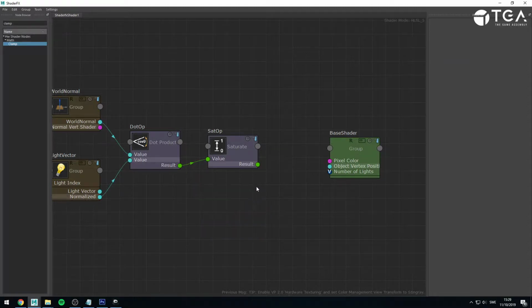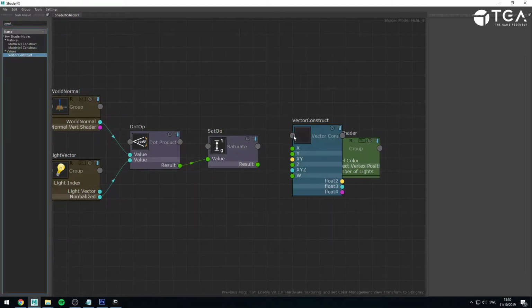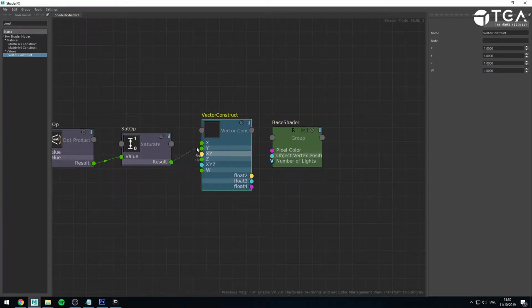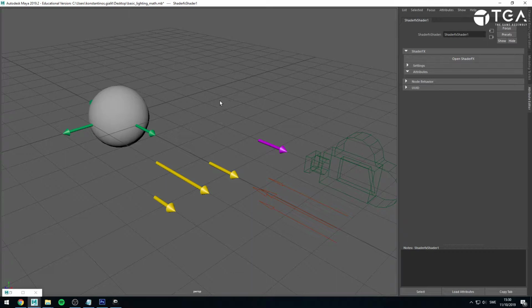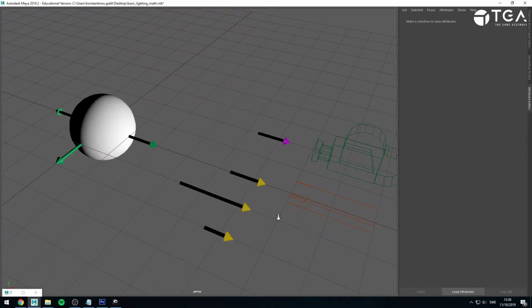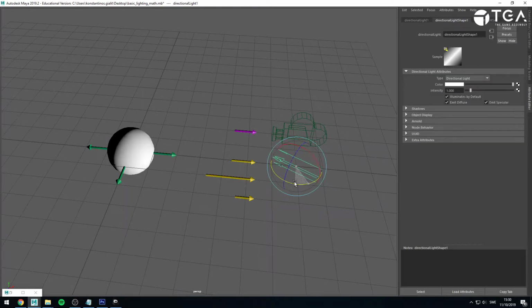So lastly, I'll want to show this as color on my object, but this is a float and the pixel color wants a float4 for an RGBA value. So I'll need to construct this color. Since I just want to show the results of this so far, I can just go ahead and plug this into red, green, blue, and I'll leave the alpha unchanged. So if I have a look at what this does and hit number 6 on the keyboard, actually number 7 to use all lighting. So now I'm using this light.